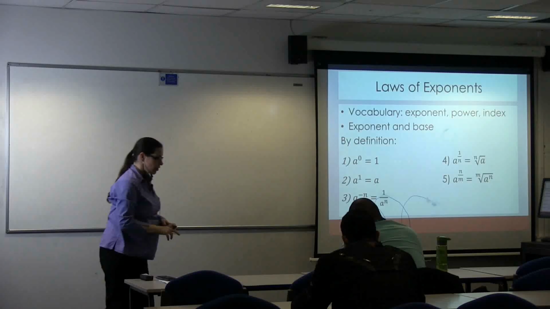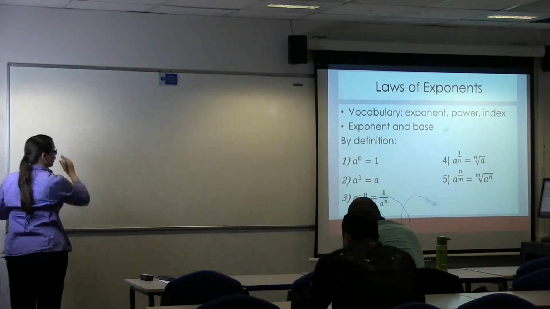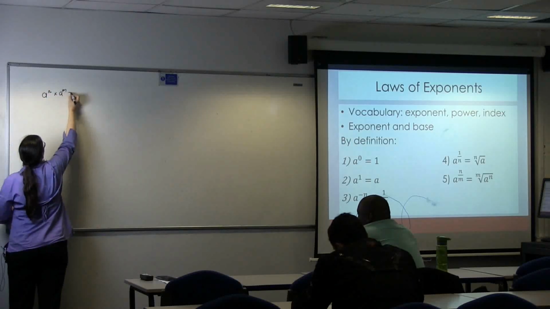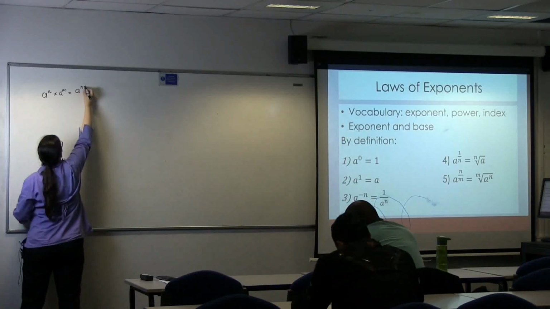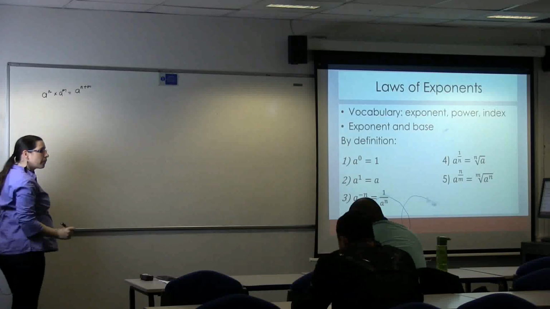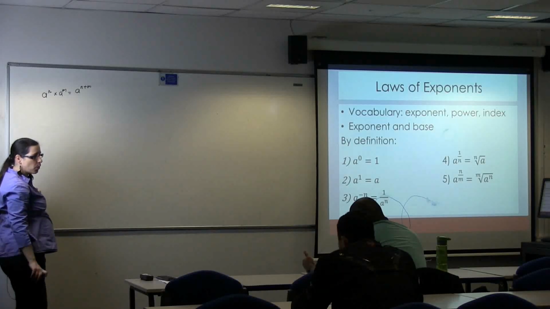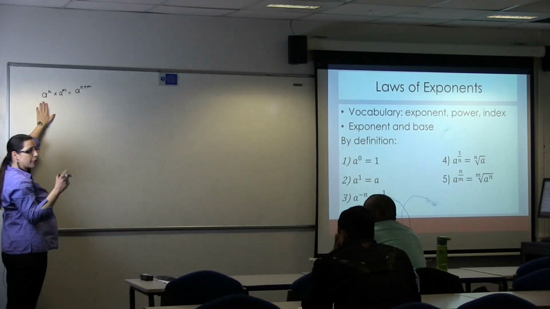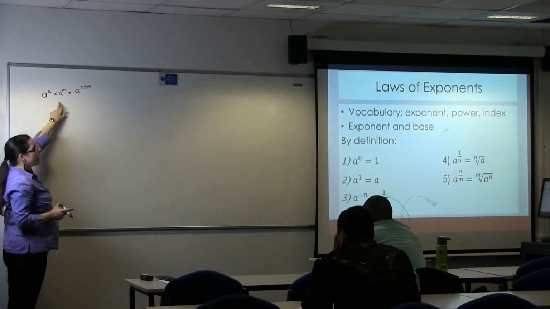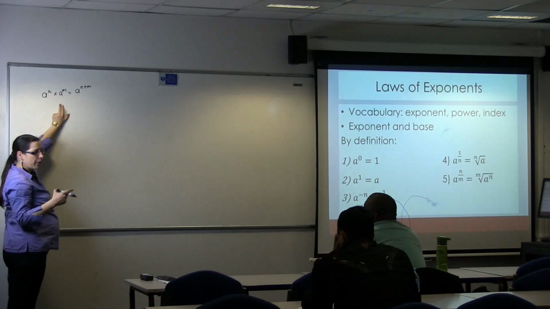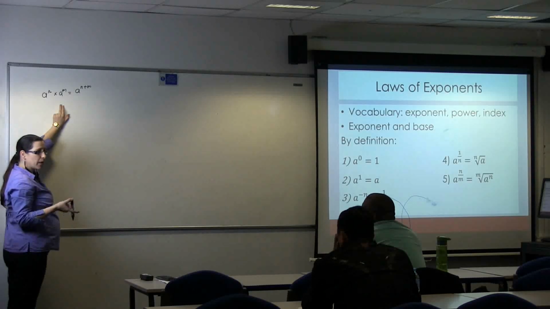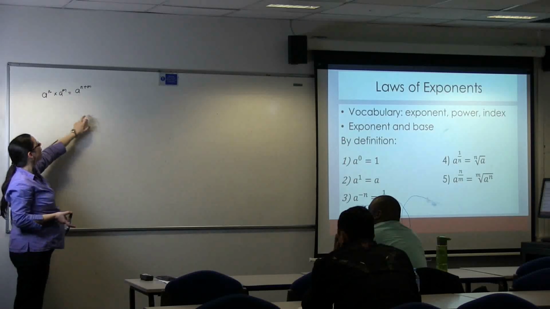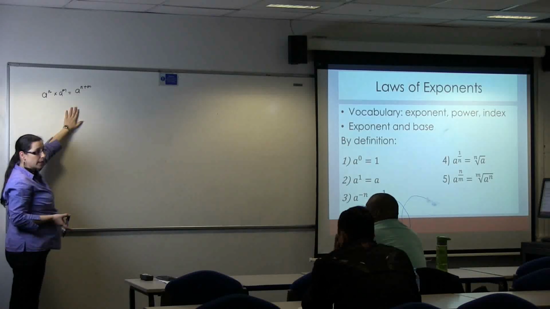Before we can go to the practice questions, I need a few more rules, because otherwise I can't work. So a to the power of n times a to the power of m, that is a to the power of n plus m. Okay? Now, why does that work? Well, a to the n is nothing else but a multiplied by itself n times. And a to the m is a multiplied by itself m times. So altogether, how many a's do I have? n plus m. So that's why these two are absolutely equivalent. They're absolutely the same.